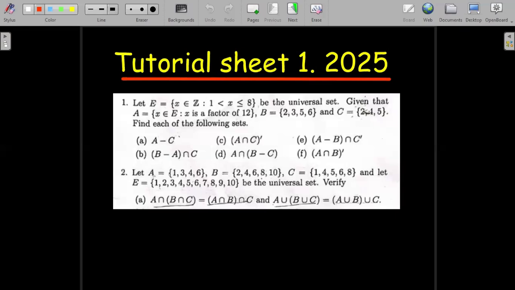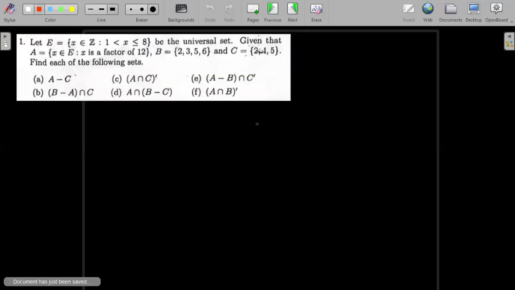So I'll go straight into answering question one. As I said, we're looking at only 3 questions. So we look at question one, question two, and question three. So question one has these questions. And I think only for question one will I answer all the questions that are there, because that's where we are starting.